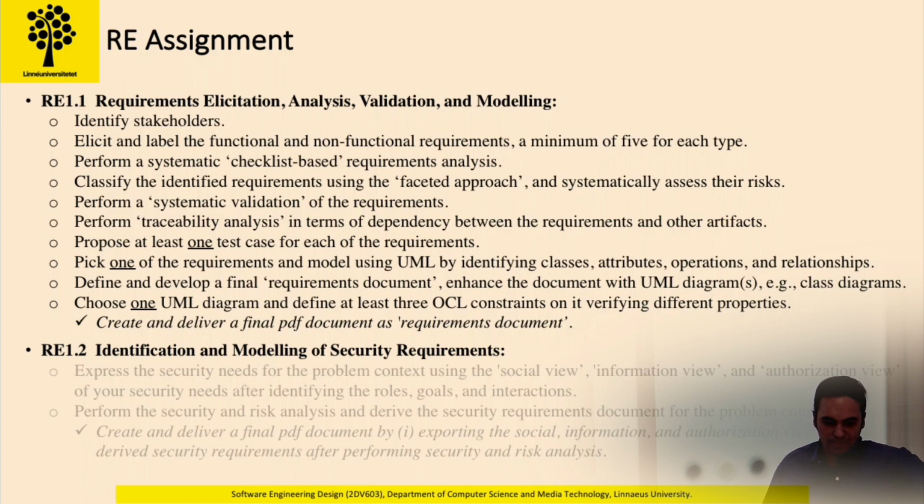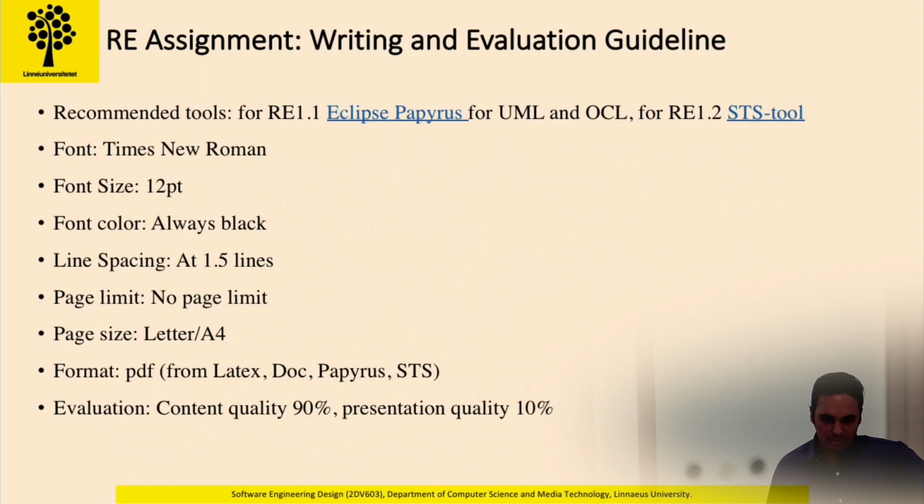So for the second assignment, that is RE 1.2, I will come to this after this lecture to give you some more details. But for the assignment on writing and evaluation, for the tools, I would recommend, again, as I mentioned, Eclipse Papyrus for OCL and UML. And for assignment 2, part 2, that is today's lecture, you will use this tool, the STS tool.